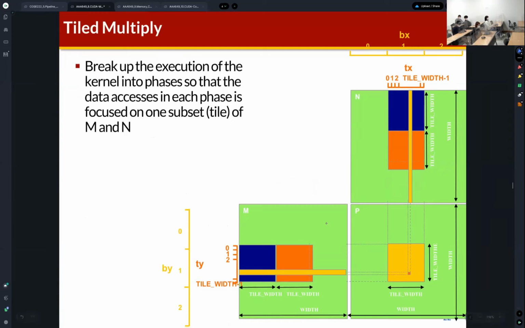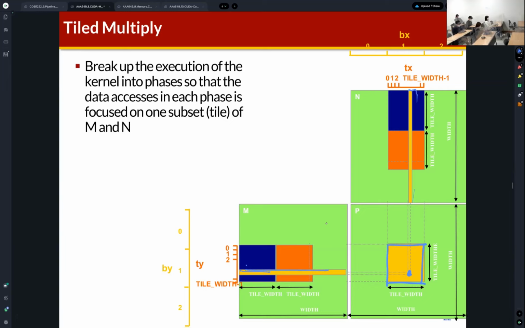We need to split the large matrix into small sub matrices. This is the thread block. When we calculate the result of this thread, we need to fetch the elements of this row and the elements of this column.